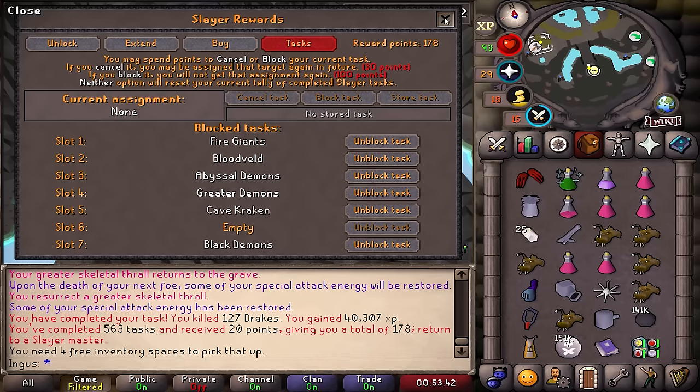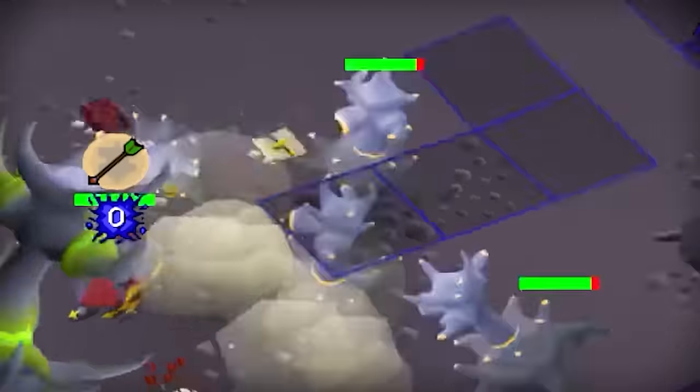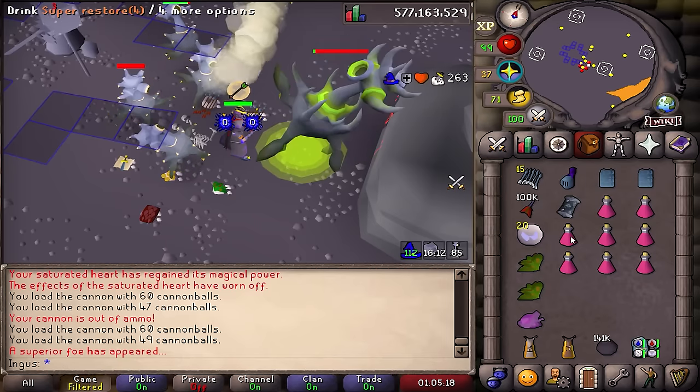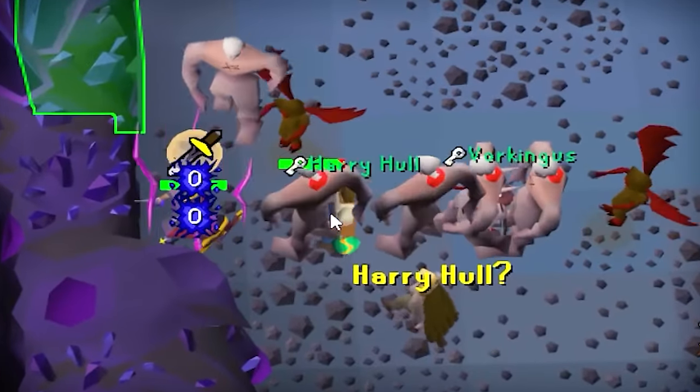Another one? All right, what's next? Nice, Smoke Devils. Okay, redemption. The big dong has spawned. We got it, boys. We got it. Hey, look what's next. We got the alts going to make this a lot smoother.